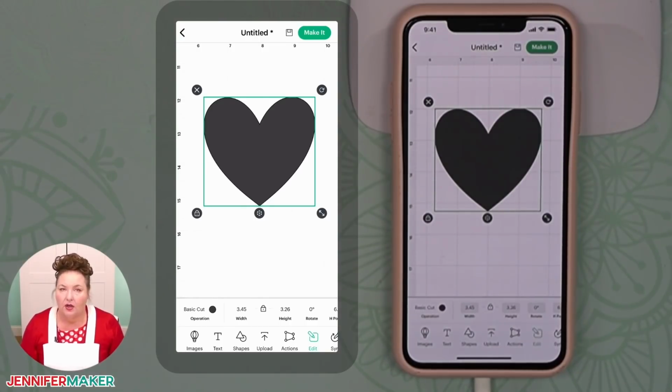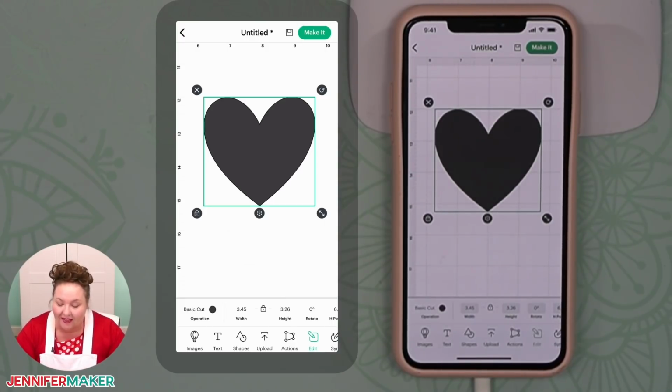I consider Design Space to be really user-friendly software. I don't care what anyone says. I've heard people say that they don't think so. I've been using software since the late 80s. I have seen it all. I think this is awesome software. I love it, and I find it very easy to use. It's okay if you don't. That just means you need some practice with it, and that's what I'm here for.